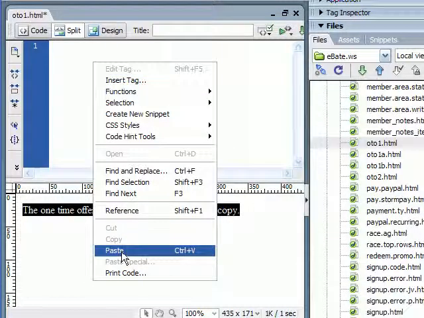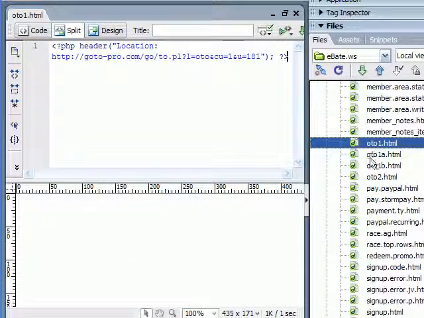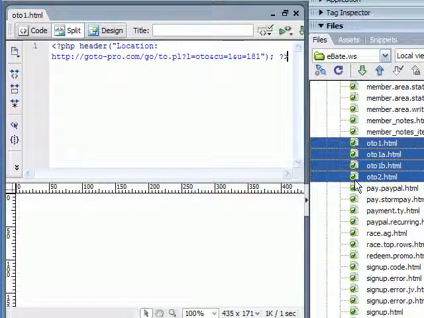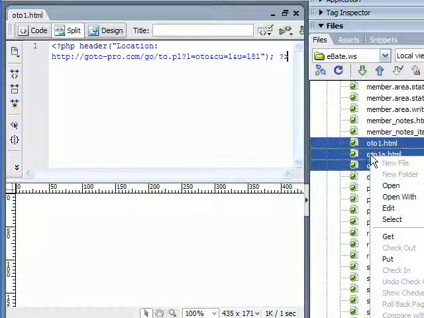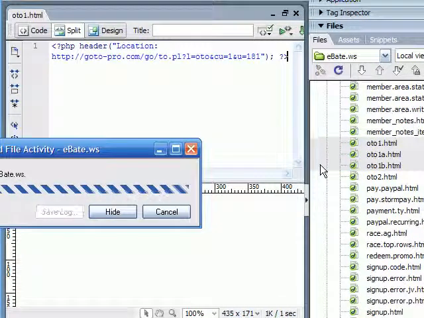Right mouse click and paste. There it is. That's the whole code that needs to be in here. And now we save that file. So we have now a new oto1.html and the two versions which we called oto1a and oto1b. Those three files. And just so we don't forget it, I'm just going to upload, no, not that one, those three files, I'm going to upload them to the server.